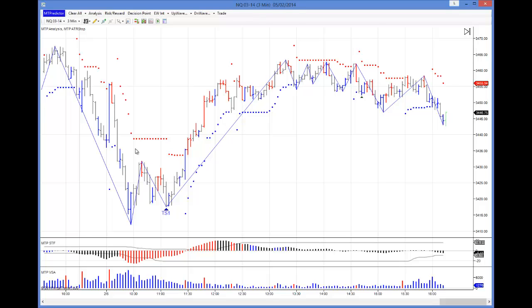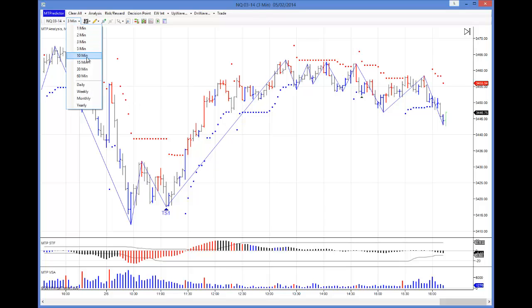time frame. Remember, for standard MTPredictor users, we look at the STF color, which is our indicator down here: red for a downtrend, blue for an up, black for a flat trend. So initially you can see that this was actually against a red STF, so standard traders wouldn't have considered this. But we had a look at this in our advanced training webinar for customers yesterday, and we were discussing this particular trade setup. So first I want to go over the higher time frames and have a look at how we use that for support and resistance.